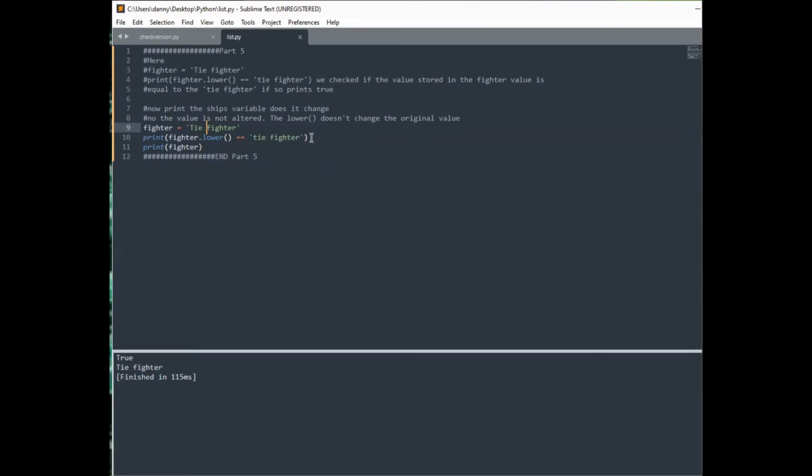Interesting. So yes, it meets the condition, and it sent it to the lower method and lowercased TIE Fighter. But when we print fighter after that, you'll notice that TIE Fighter returns with a capital T. So the thing here is the original value will not be altered. Okay, so that's just important to take into mind as we proceed forward.